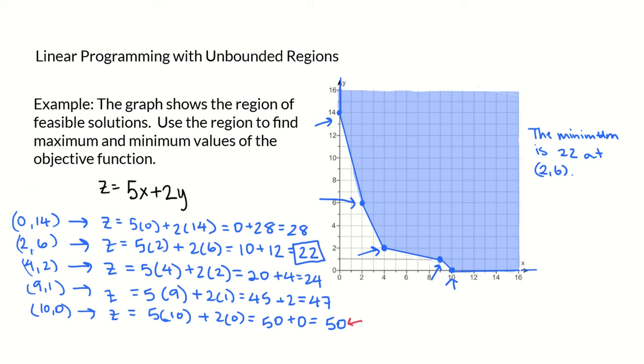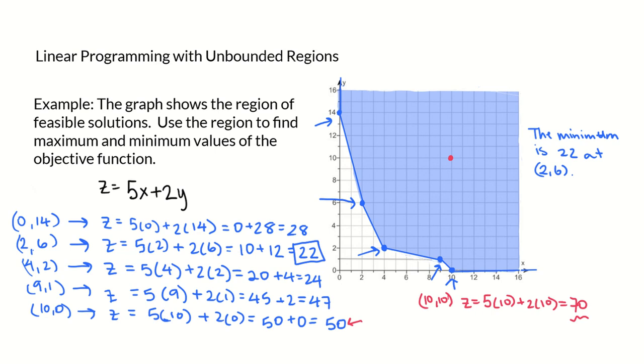So one thing that we could see is we could pick another point in the region. Let's say the point (10, 10), just because that's an easy one to plug in. Let's say we plugged in (10, 10), even though that's not a corner point, into our objective function. That would give z equals 5 times 10 plus 2 times 10, which is 50 plus 20, which is 70. And already that is higher than any of our corner points for this region. So since that number is higher, that means that there's no maximum for this region.